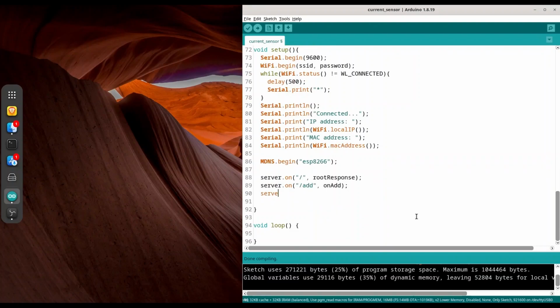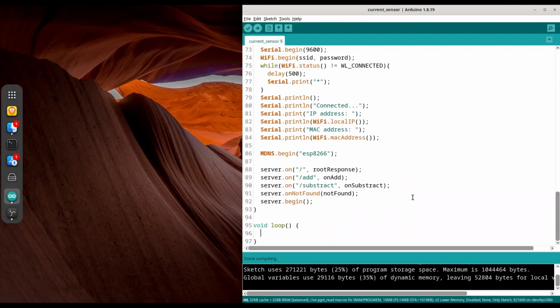Okay, let's get down here. Now we are going to create server on. If somebody clicks on subtract, we are going to activate the function on subtract. All right. And now if somebody requests a page that does not exist, we are going to activate the function not found. And I believe that this is the name, not found. Yeah, it's correct. When all of that is done, we are going to initialize our server.